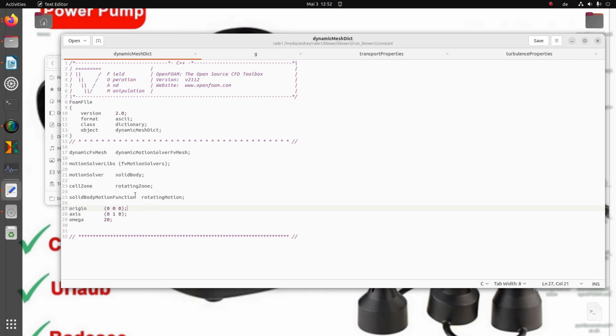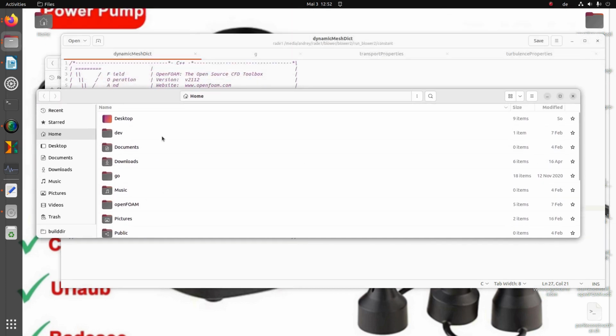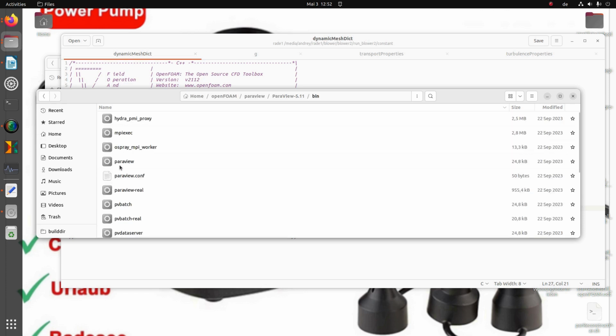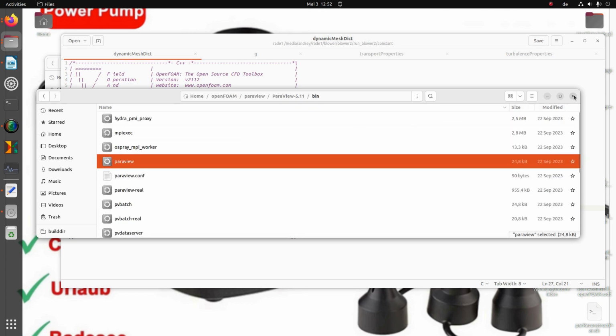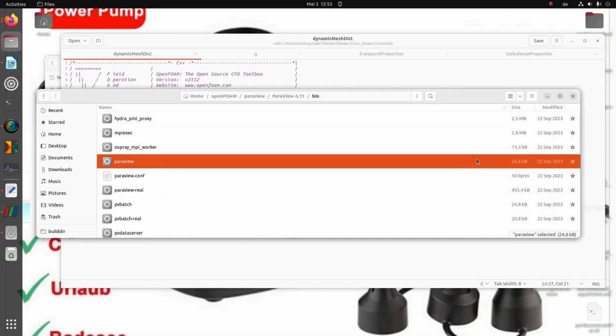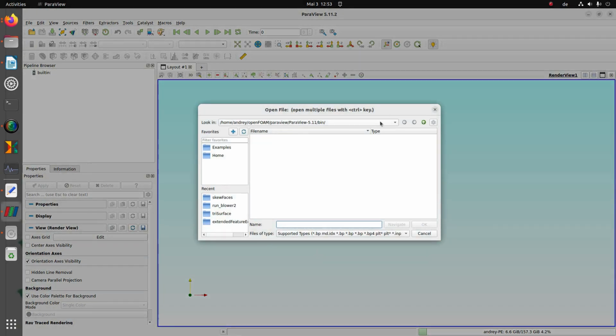For that, it will be better if I start ParaView and show you the directions. So for that I go to ParaView. Now it's open. I will find it in media, RAID, blower 2, run blower 2.